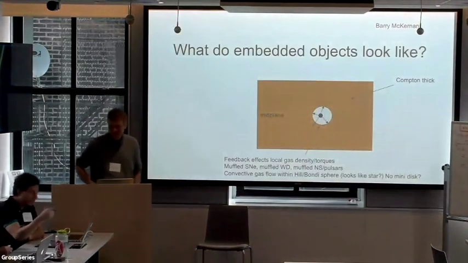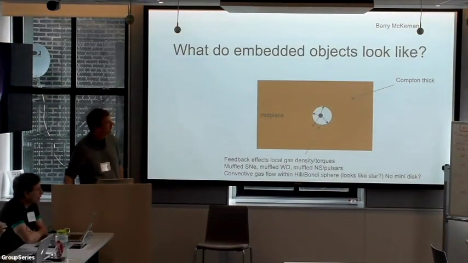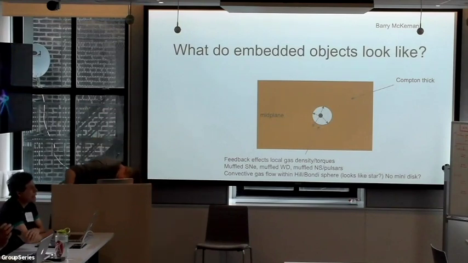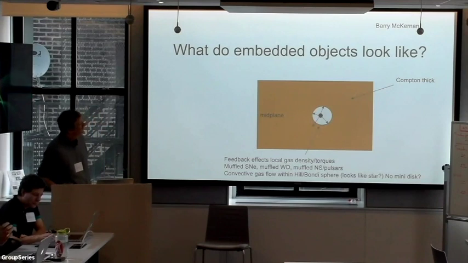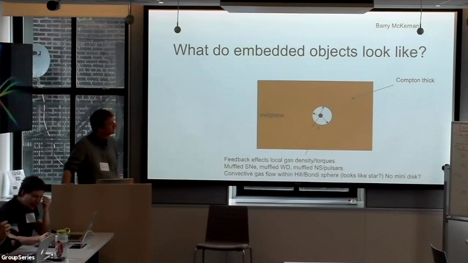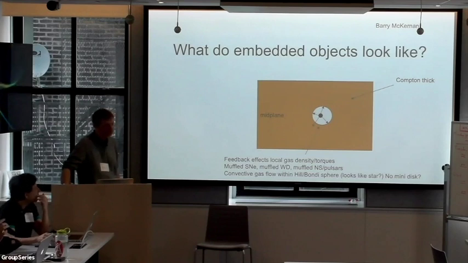Hello? Yeah. In the spirit of Dan's slide yesterday, which I thought was an excellent question, what are AGN? It was a wonderful discussion slide. I want to ask the room, what do we think embedded objects in AGN disks are going to look like? So you have, in the case of the black holes, these tiny little things embedded in this vast sea of gas. Depending on your model, they may be particularly thick or thin.